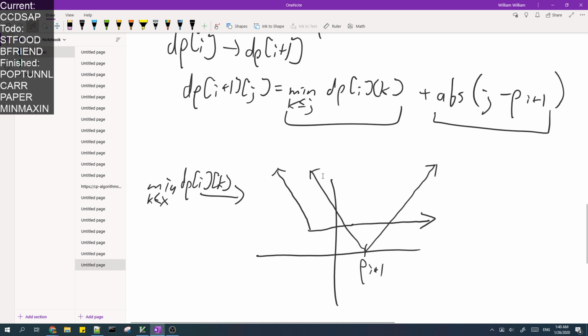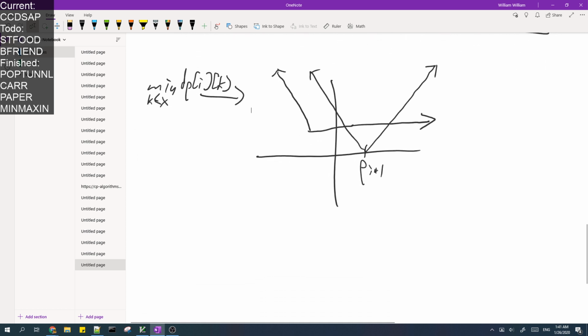And the way you do that is for each function, we store a set of slope changes. What I mean by set of slope changes is the places where the slope changes.